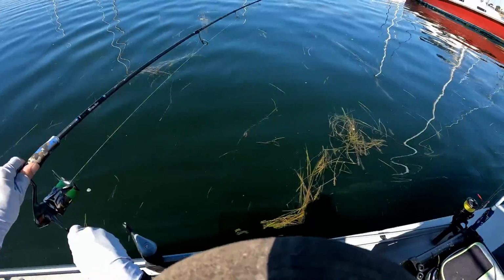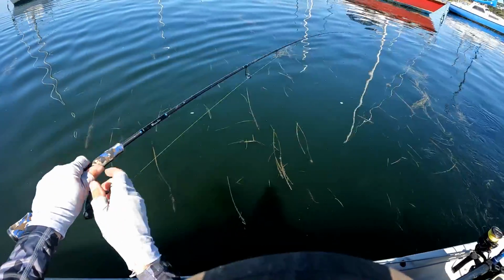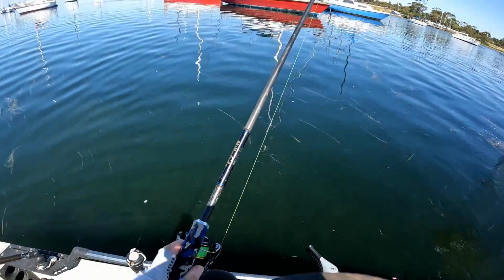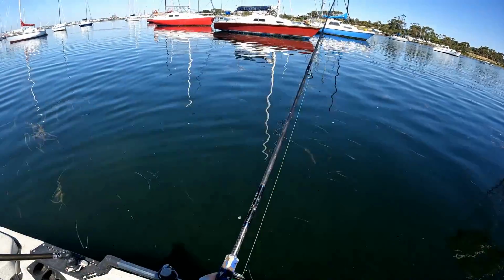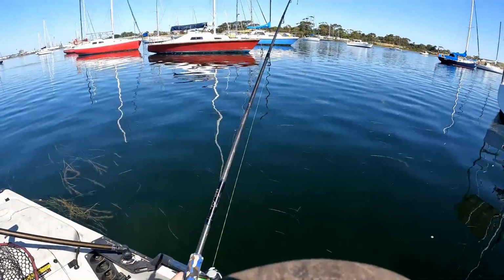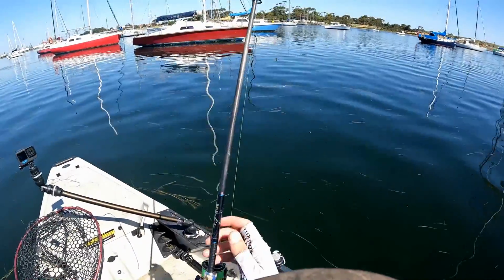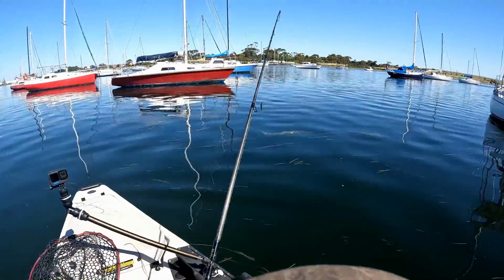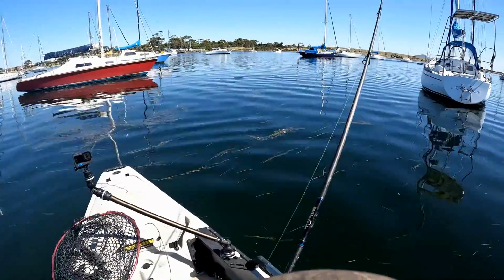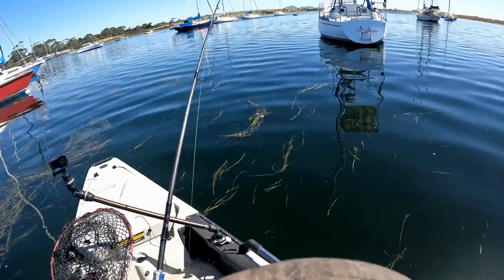Oh my goodness. Wow, I think we've got a fish on. There's definitely a lot of weed here, so it's going to take a while to bring in this one. Oh, I feel stuck. Oh no, there's obviously a lot of weed in there. That was insane. Wonder what this is. Yes, it's an aggressive fish.